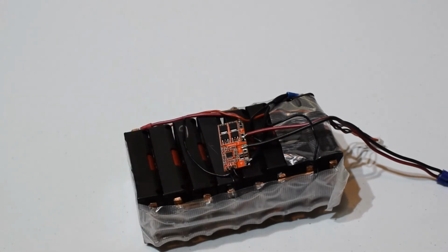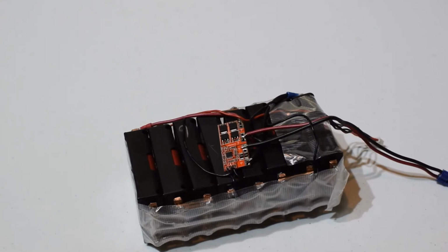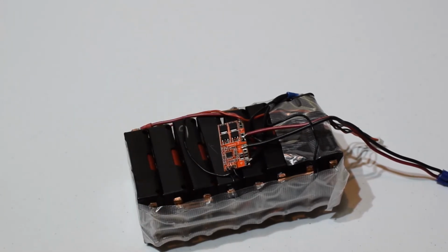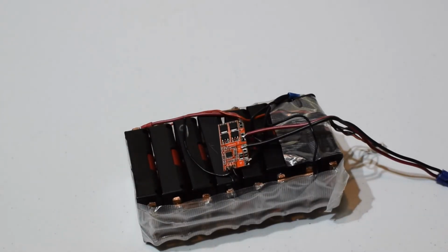Basically what that does, if you don't know, is prevent overcharging. At 4.2 volts a cell, you don't want to go over that, so it'll cut the FETs there if it overcharges. It also limits current. I don't know what current rate they are, I've forgotten, 10 or 15 amp maybe, and in parallel you get 60 amps maybe out of the whole pack, something like that. And it will prevent over discharging, so it won't let the cell go below a certain voltage, 2.5 on a lot of the data sheets I see, or somewhere around 3 volts sometimes on a lot of protection circuit boards.